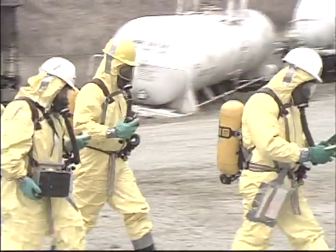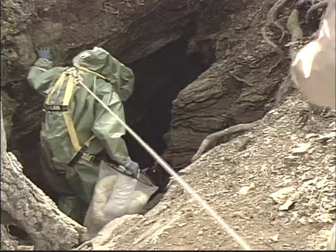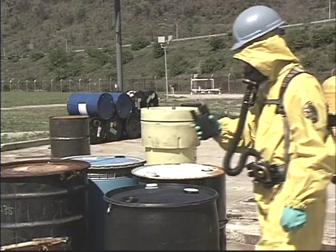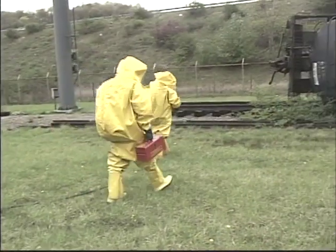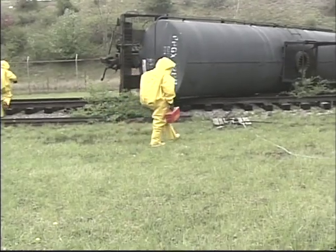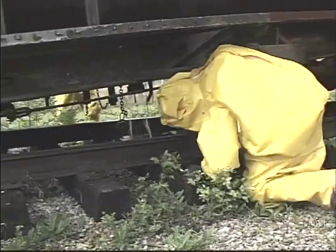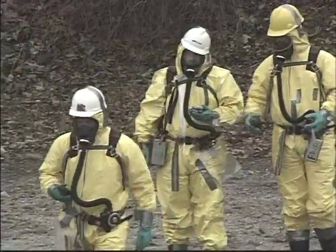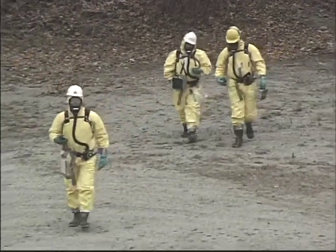SCBAs, on the other hand, are used in places where you need a maximum amount of mobility and have a job to do that will not take more than 1/2 hour. This is because an SCBA's air supply is limited to what you can carry with you. SCBAs are often used by crews surveying hazmat sites for the first time. Characterizing a site, you need the freedom to climb, crawl, and travel hundreds of feet if necessary. At the same time, you would probably not remain in one area for very long, because you usually have a lot of ground to cover.